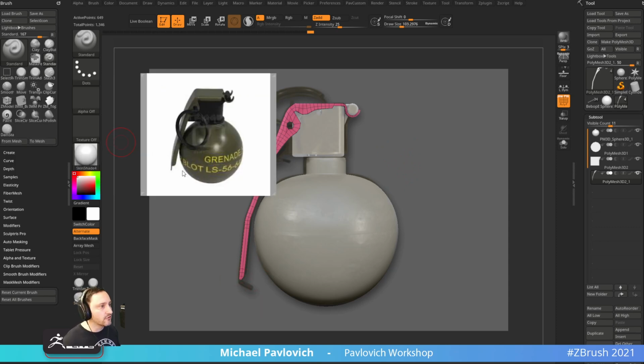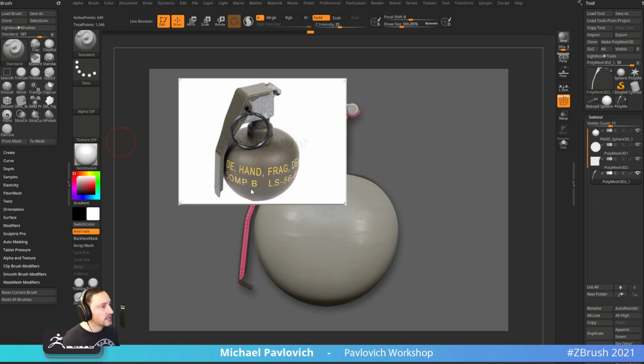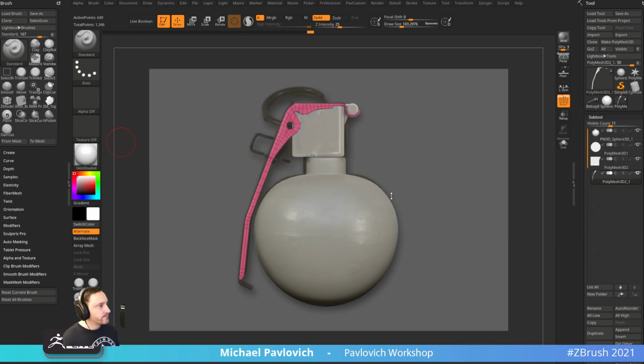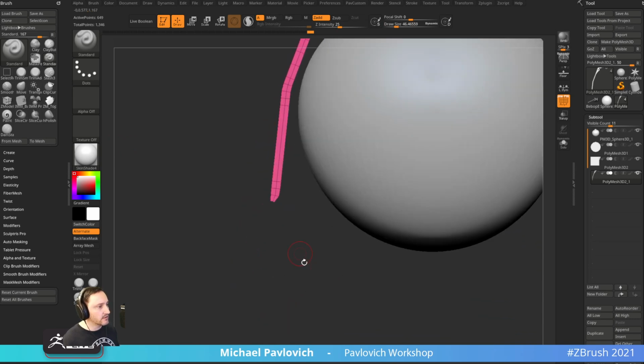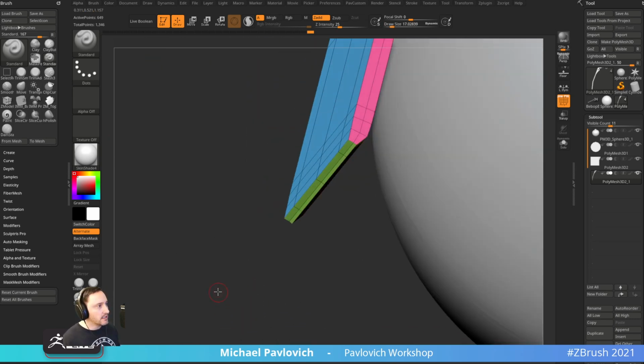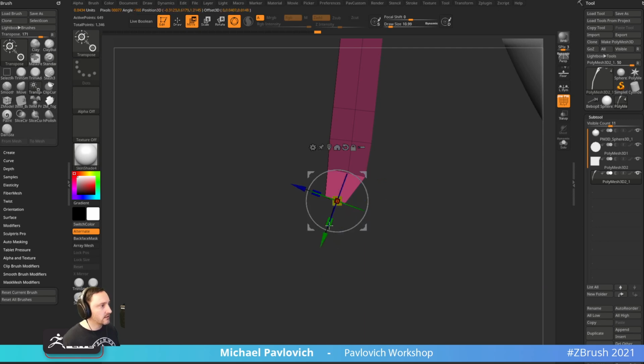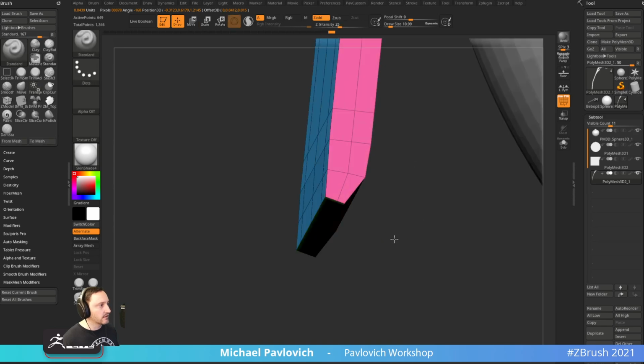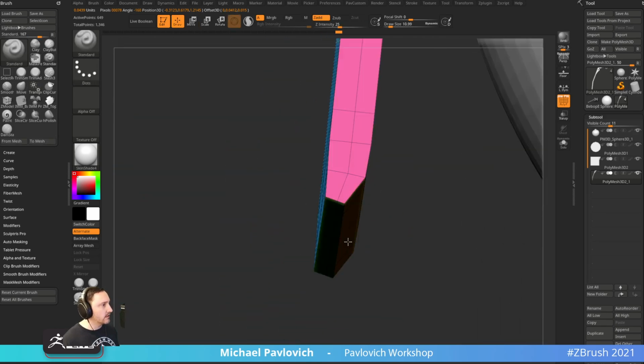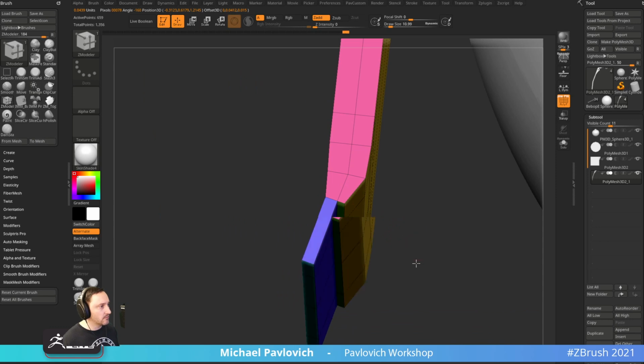Now these ones go down straight. I don't know anything about these really. I've never used this there, but this one's kind of bent in, which I guess doesn't really matter. It does get just a little bit thinner, but we've already built in the thinness, so I'm going to go down here. You're going to see this line here gets a little bit crimped in. I'm going to hold down Control-Alt and move my pivot right in here, and that's going to get Z scale or Y scale that back flat. And then here, I'm just going to hold down Alt and paint these, and then QMesh this out.